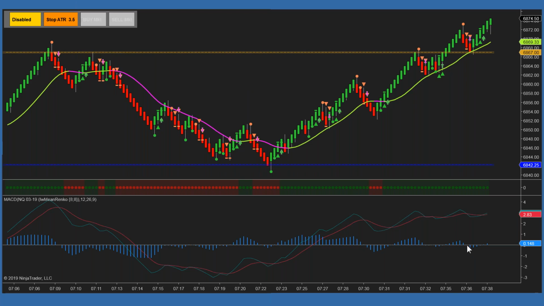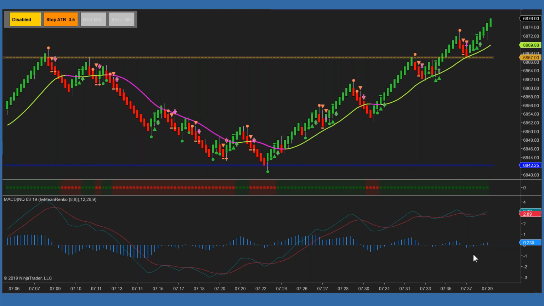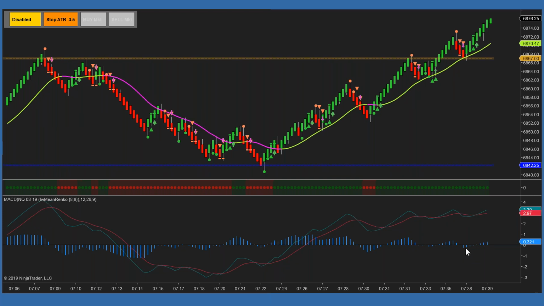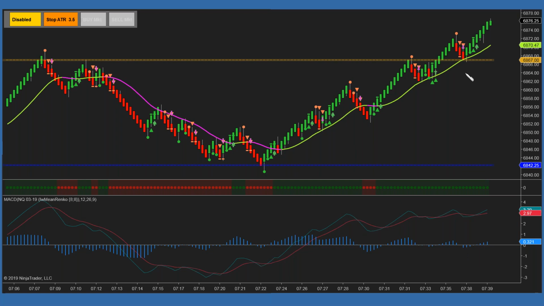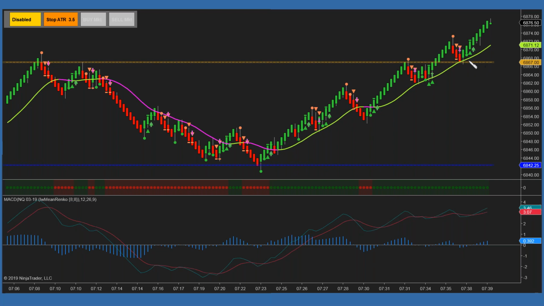All right, here we are waffling again, going back and forth, back and forth. Now, I would probably, yeah, this looks like my extreme low right here. So I would highlight that price. Well, it's right on the median line. And then here's my high price. So we broke this little swing high right there. That's associated with that MACD. And so now I would be bullish again. I would be looking for a buy opportunity.